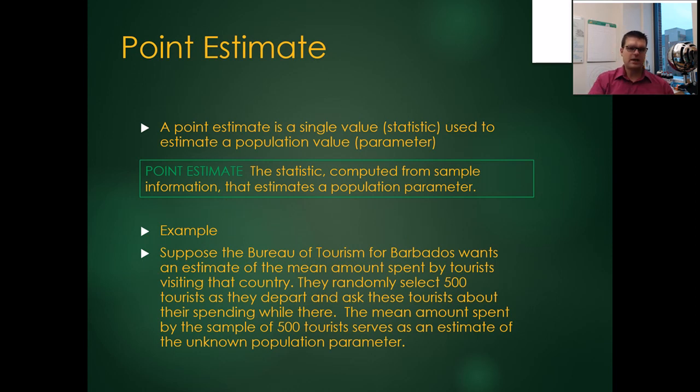So oftentimes we don't have the entire population. It's really easy if we have the entire population, we can just calculate the mean, but often we can use really high quality sampling with a large sample size to give us what's referred to as a point estimate, or a static number or static value computed from sample information that estimates a population parameter or estimates a population mean.